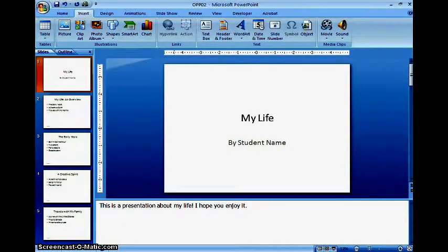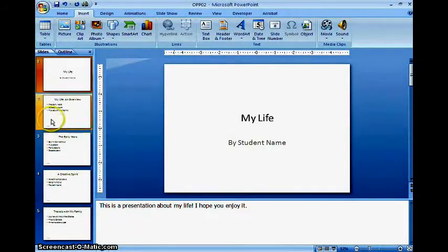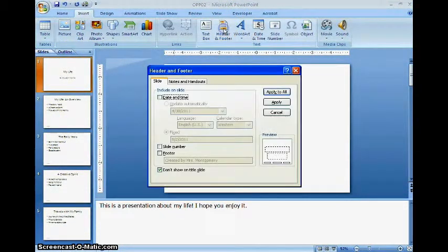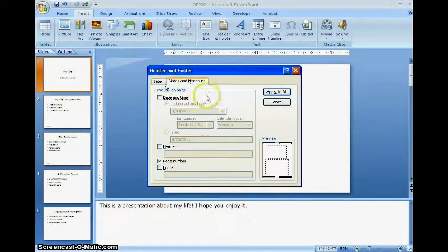I can also do the same thing for my notes pages or handouts. So I go back to my Header and Footer button on my Insert tab. This time I'm going to go to the Notes and Handouts tab, and you'll notice I have the same options with one exception. I don't have the option to not show this on the first slide, since these are applying to printouts. So I can again put the date and time. Here I also have a header option. Because these are printouts, there's going to be something at the header, something that you could add at the top. So you'll notice my date and time is going to show up right here.